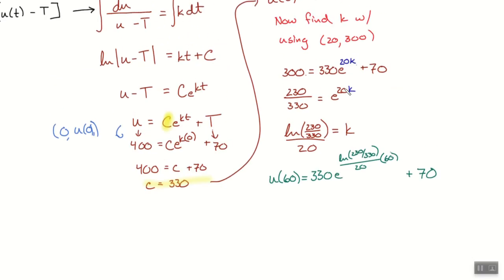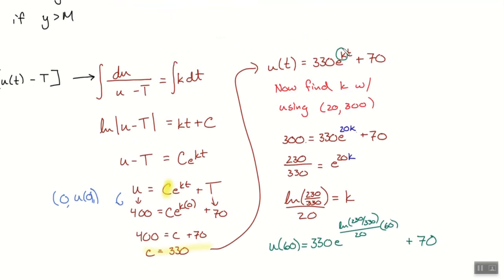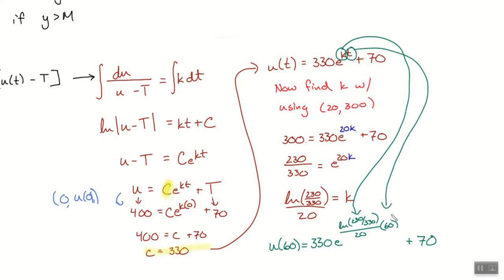Yep, so this is kt, right? So I'll go back to this one. All we've done here is K is this, and T is 60, since that's what we plugged in. I'll even change that color so it's a little bit more clear, Riley. Here's the T there, and it's also showing up right there. Cool. Shout answers once you get them. I'm going to write several of them on the board.